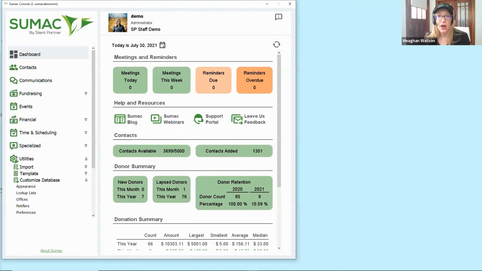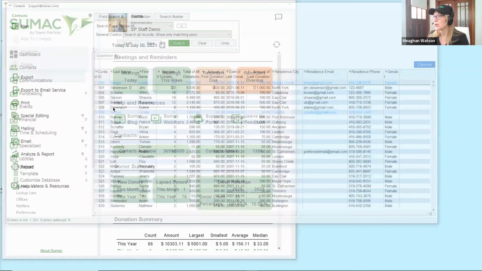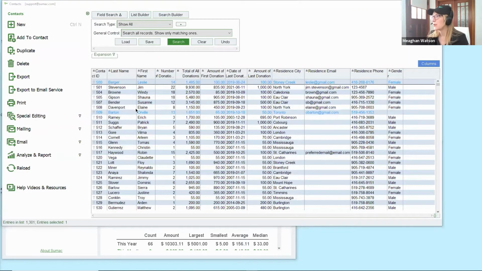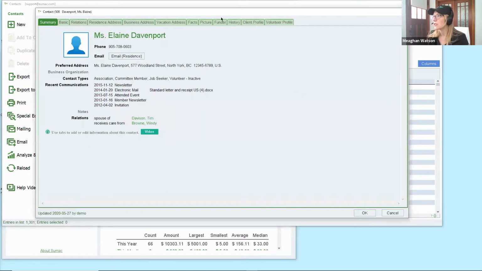When we were looking at the contact record earlier, you may have noticed that you can have a bunch of different tabs showing in the contact record here. I'll pull it up as an example. You can see we've got a bunch of different tabs across the top for storing different kinds of information about somebody. We often find that our clients who have been using Sumac for years are not actually using a lot of those tabs, but they didn't know that they could actually hide them. If your organization is not using all of these available tabs, you can hide some of these things that aren't relevant to your organization. And it just makes the contact record a lot easier to look at and focus on.